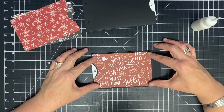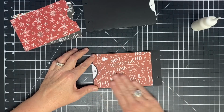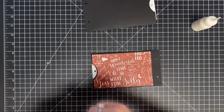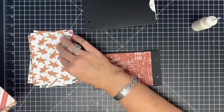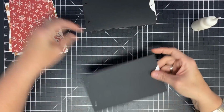You want to make sure you're putting those in the right direction. So that's why I started this one like this. You might want to go through and pick out all the ones you have that have words on them. That may be the only one I have with words. You just flip through, because I want to go ahead and place those so I don't end up locking myself into one position. That's all. Okay, so now I can flip this over and keep going.